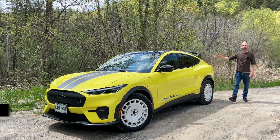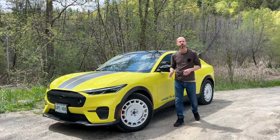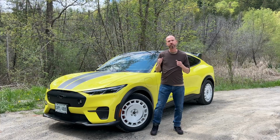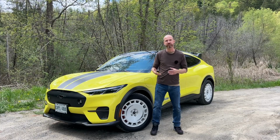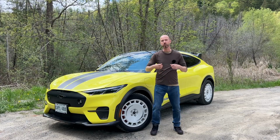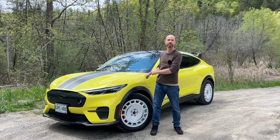When Ford introduced the Mach-E, it was a bit of a pioneer. It was the first all-electric vehicle to wear the Mustang name. In fact, it was the first SUV to wear the Mustang name as well. But Ford was also a bit ahead of the game by introducing a high-performance Mustang GT model. Well, they're at it again, and the brand has introduced a rally-inspired version of the GT, simply called the Rally.